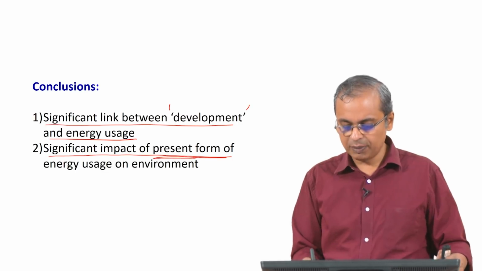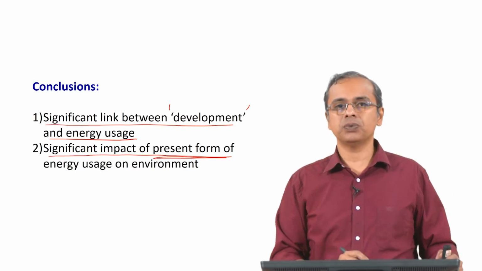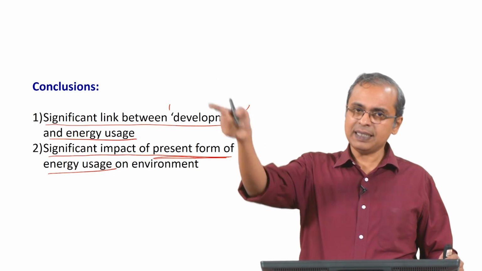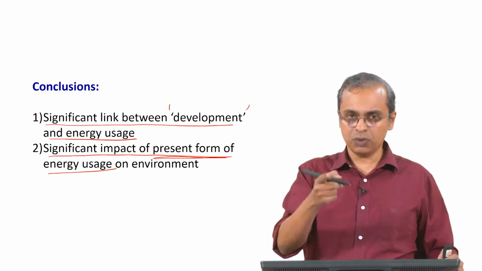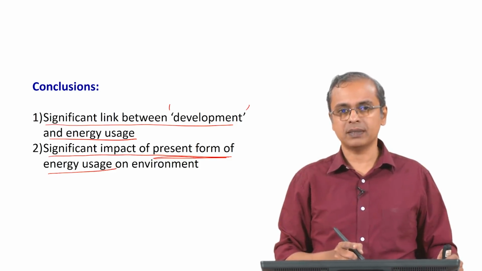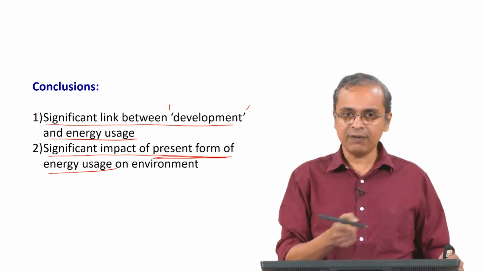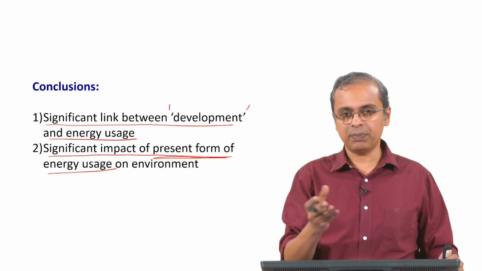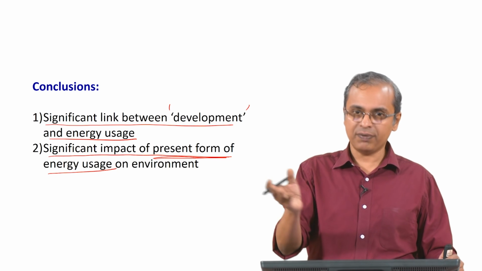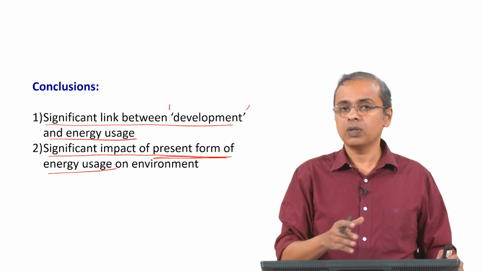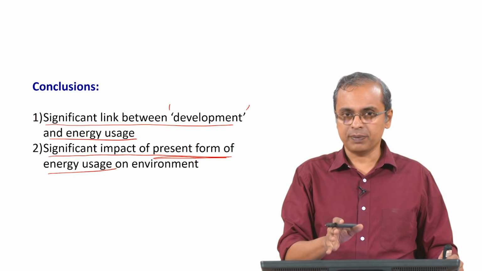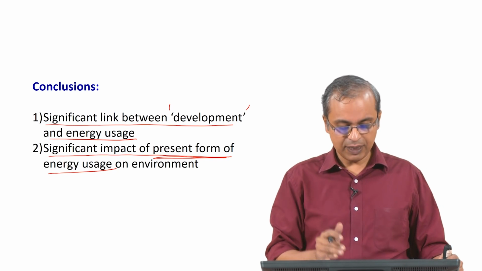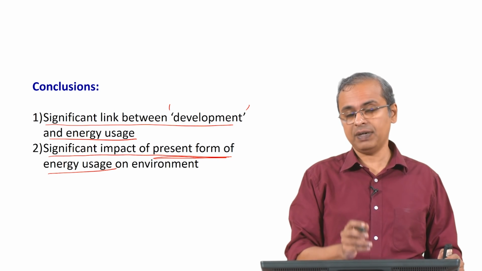The second thing that we saw is there is a very significant impact of the present form of energy usage on the environment. That is the most important thing you should remember. It is not that energy usage is bad, you can go bicycling all you want, that is also energy usage, you are using your energy to transport yourself all around the place. That is not contributing to global warming in any manner comparable to what would happen if you took a diesel powered vehicle and drove all around the place, right. So, consuming energy is not the problem, consuming energy in the present form is the problem. That is a very important message that we have to keep in mind.